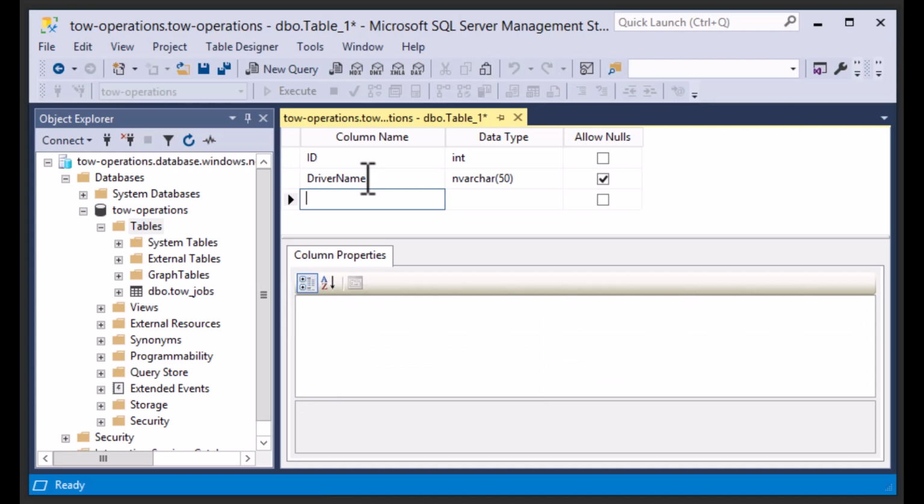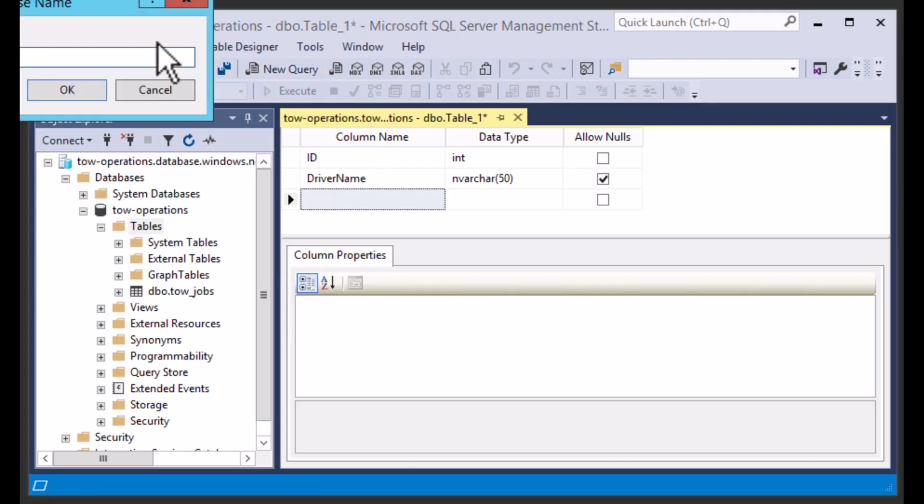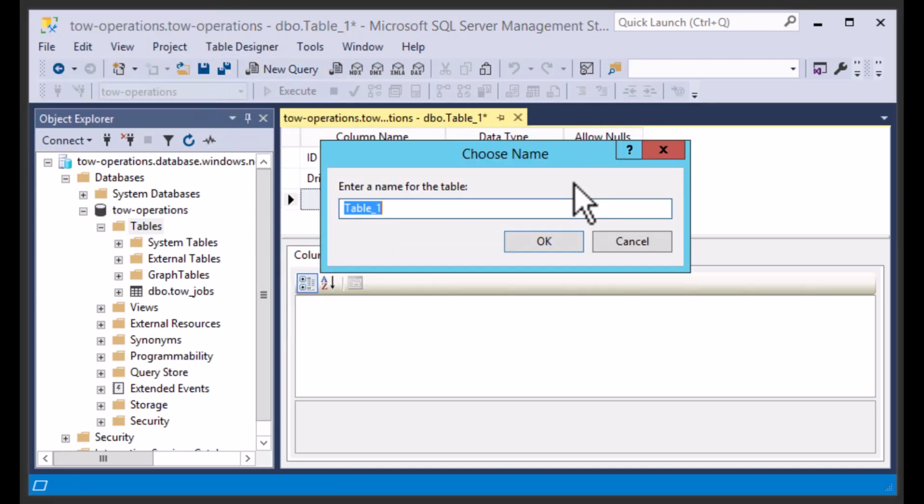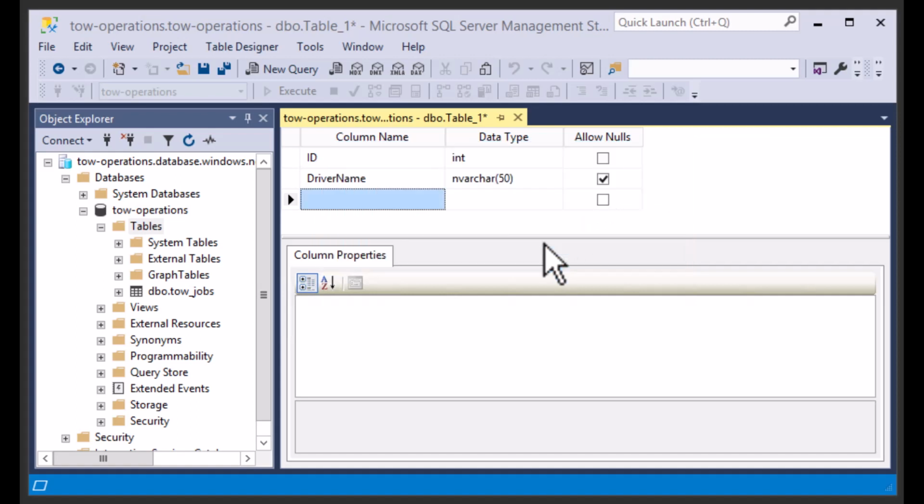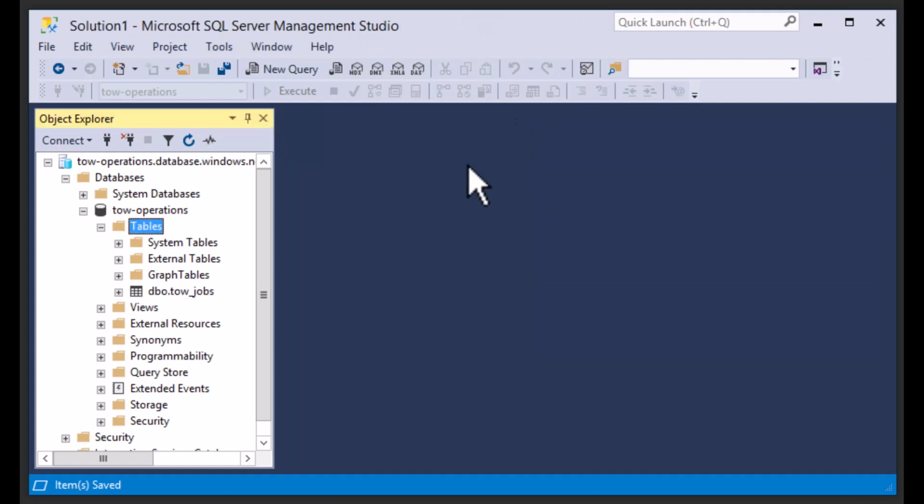And so we'll make the second field nvarchar, which is basically a text field, and that one we'll leave as allowing nulls, and then we can go ahead and just hit save, and then we'll call this one tow driver. And so now we've got a little table. We'll save that, and of course now we can use that table for our lookup.